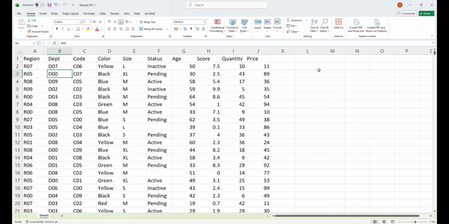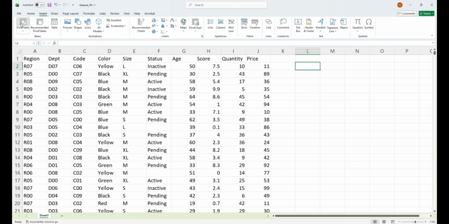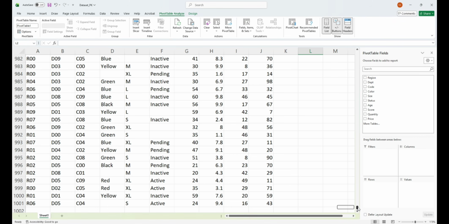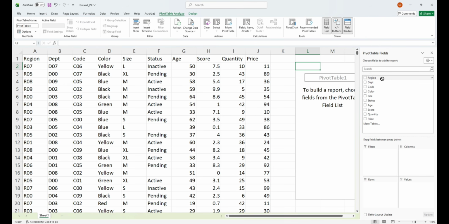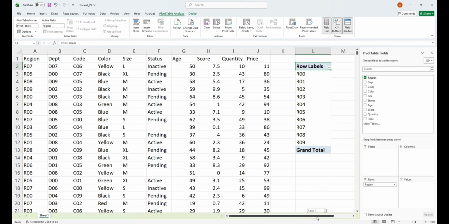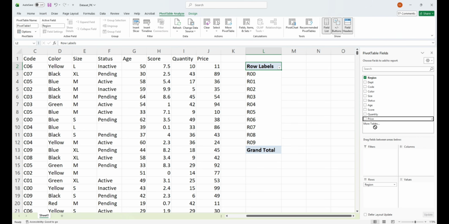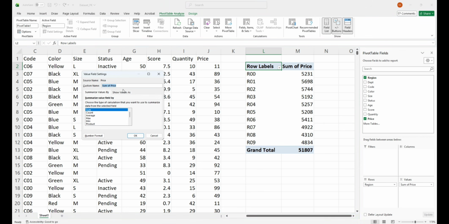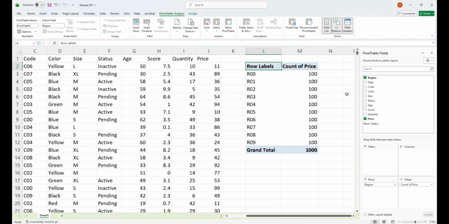So how we'll check this is, we will create a pivot on this. And then what we'll do is we'll put these columns over here. Change this to count. So you can see for each of these categories in a region, it has 100 records.